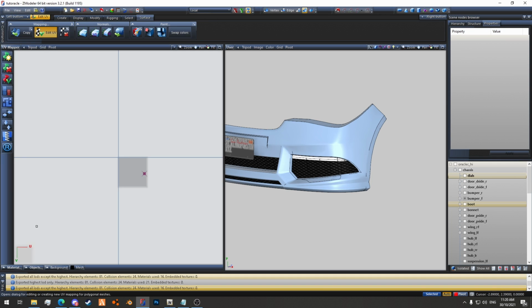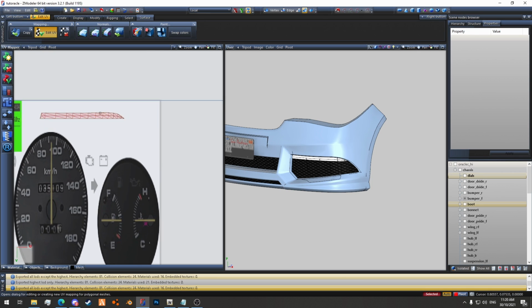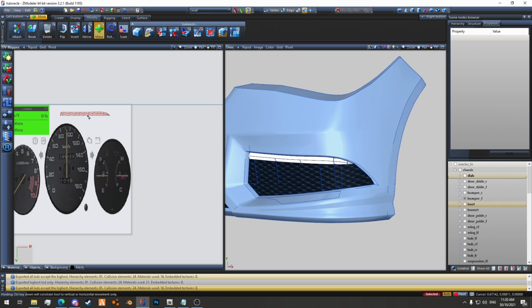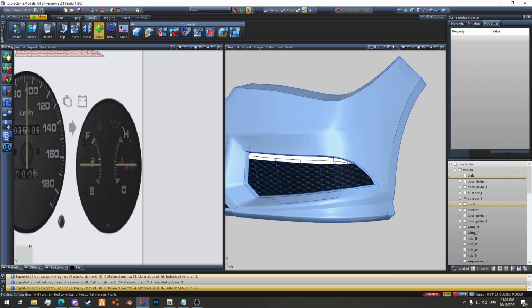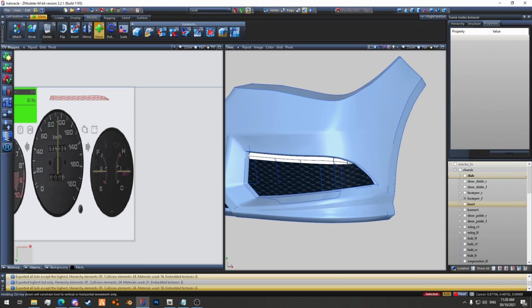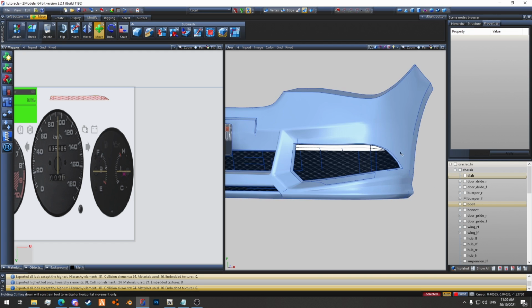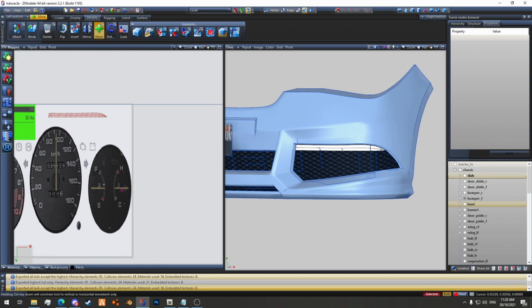We'll go to UV mapper, material, script RT dials temp, and we'll find our mesh. So where we want it to start from is the part that will be facing the bottom. For example, if we want this end to be where the strobe effect begins, then we want this sharp end to be facing down. If we want it to start from this side, then this side will be facing down and it will go across like that. For this, we're going to make it start from here and go across.